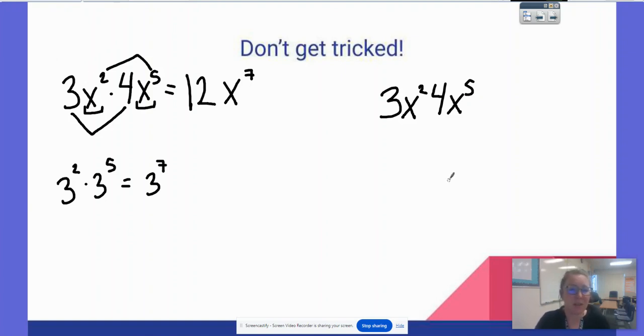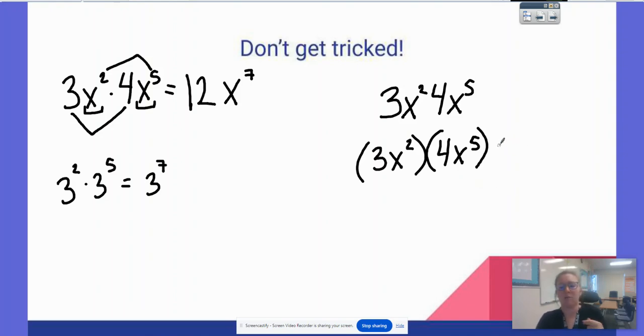Okay? A third thing they might do to try to trick you, or not try to trick you, maybe they just in their heart felt like writing a question like this. They might throw in some parentheses. Guess what? Parentheses also just mean multiplication. Okay? So adding these parentheses here does not change anything. It still just means, hey, this thing over here, we're going to multiply it by this thing over here. It's the same thing that the dot meant. It's the same thing that nothing meant. So don't feel tricked. Be like, oh, yeah, that's the same thing.